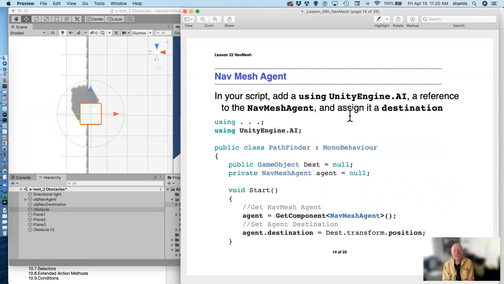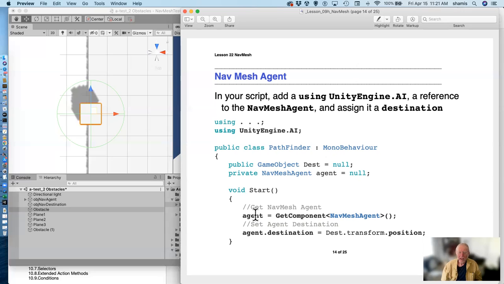So we have to assign targets to our AIs, our agents, and we do this with scripting. So a very simple script here, the Pathfinder script, has a game object that is the destination that we want to set for our player. And in start here, I'm doing a get component of the NavMesh agent.